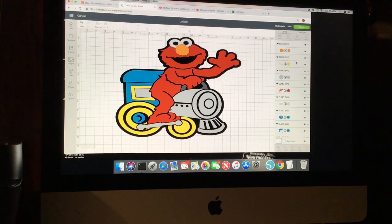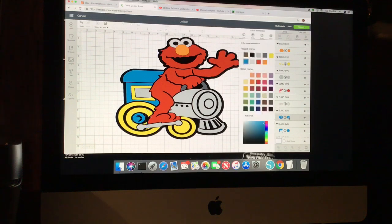Whatever is in blue, I'm going to change it to green. Click on the blue circle and change it to green.